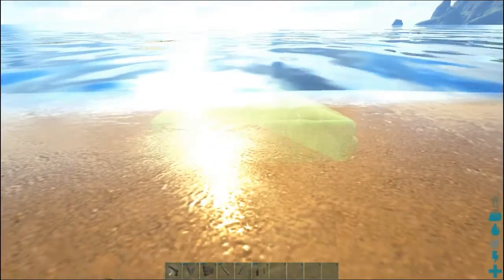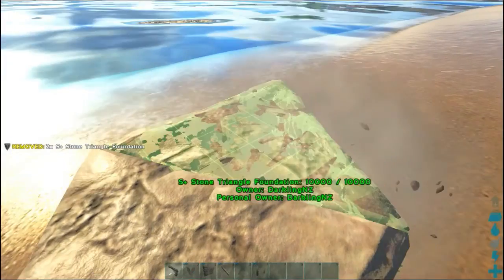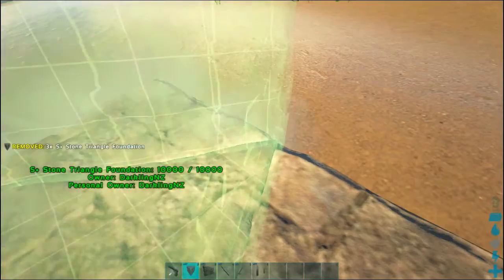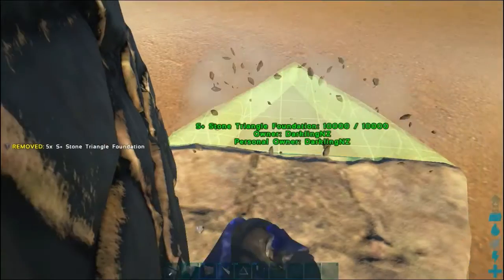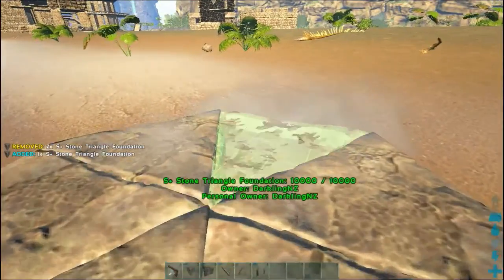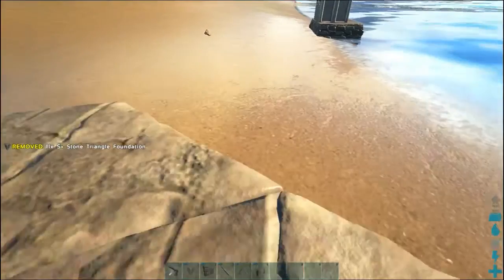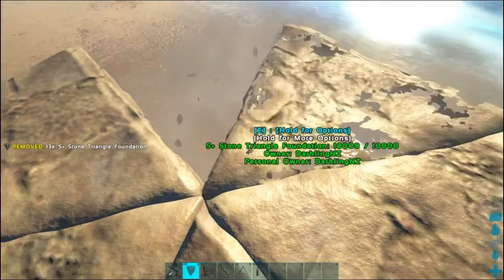Okay, so the first step for a vertical garden is the foundation work. Now it's a pretty basic foundation starting with a hex. And once I've got my first row around my hex, I'm actually going to remove the center.